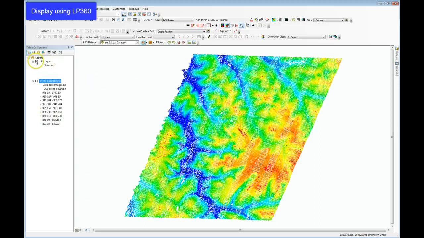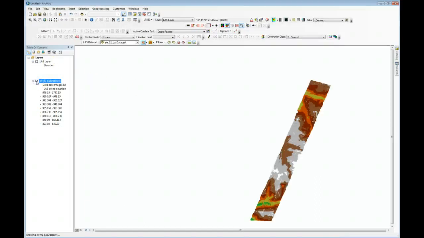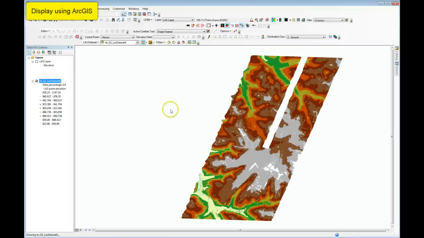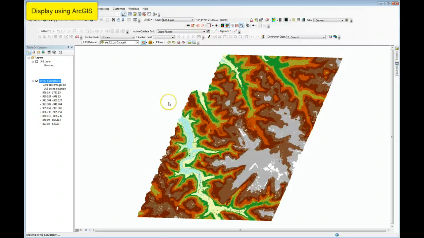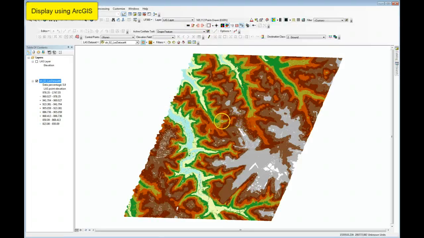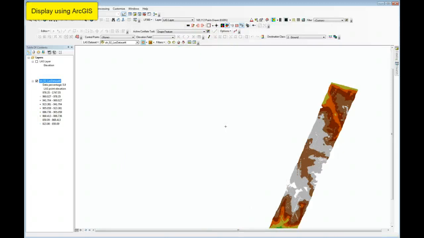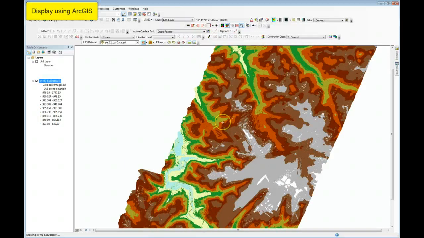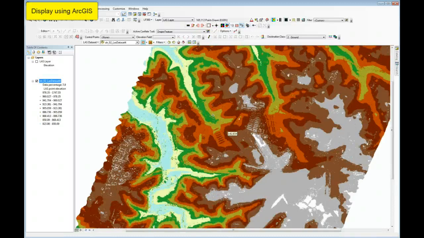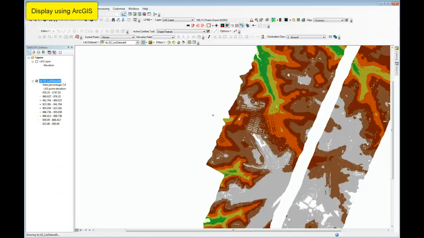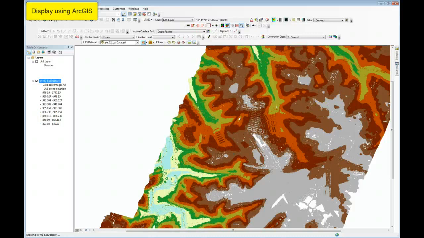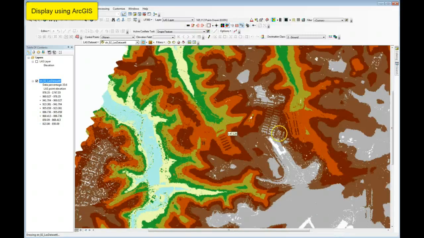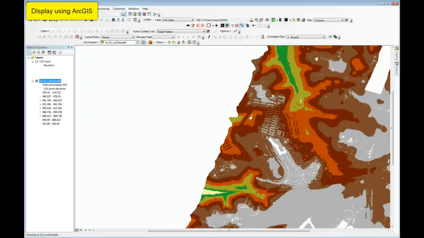Now let me switch over to ArcGIS. I'll turn off the layer for LP360 and turn on the ArcGIS window. And once this is updated, what we need to do in ArcGIS is actually zoom this map view to the size window that we would like to see the 3D view, because I can't really draw the 3D area. It's just going to take whatever's in the map view and put that into a 3D window. So here I've zoomed in a bit on the ArcGIS window. Again, a fairly small amount of data now being represented in the map view.